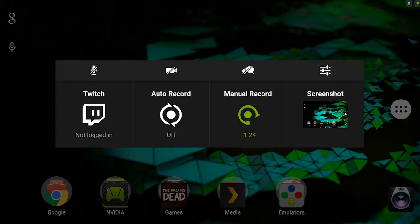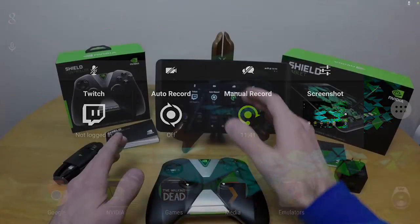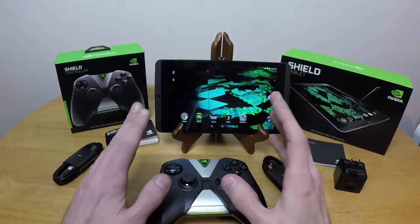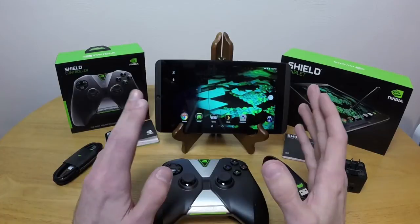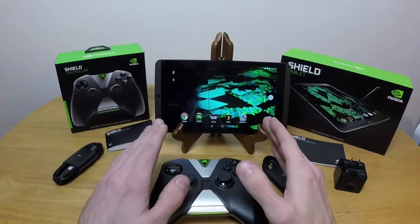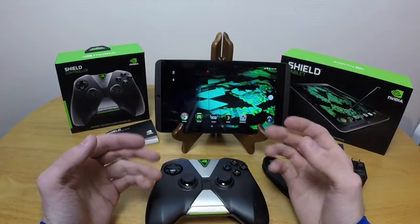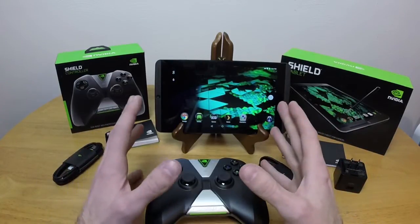We can also hit 'take a screenshot,' and I appreciate that there's a specific button for taking a screenshot, and that when it takes a screenshot it's not capturing the buttons on the overlay. Android does have a screenshot function when you hit the power button and volume down simultaneously, but it is really hard to get to actually work properly. So I appreciate having a separate screenshot button. This tablet wasn't just designed for gaming — it was designed for people like me who actually record their gaming.